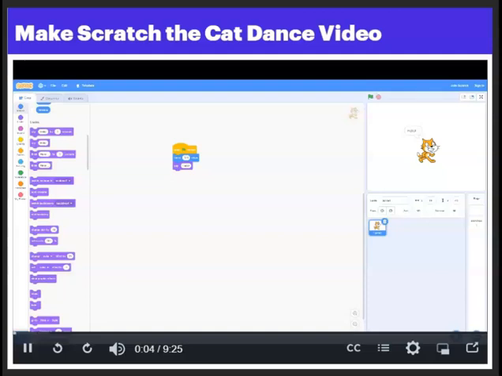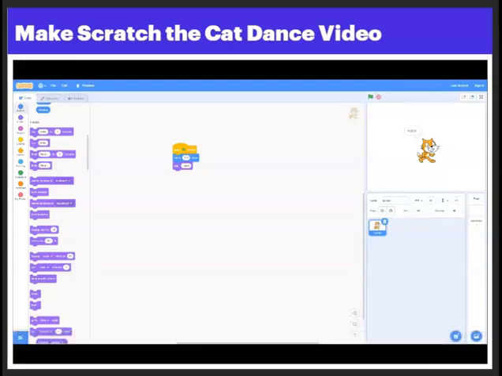Hello. So we went through and we got our first program. We're going to go ahead and add a little bit to it, learn how to do a few more things. We're going to make our Scratch Cat move around and do a little bit of a dance, kind of move around the screen, do some turning, and learn how to do a few more things with our block-based coding.